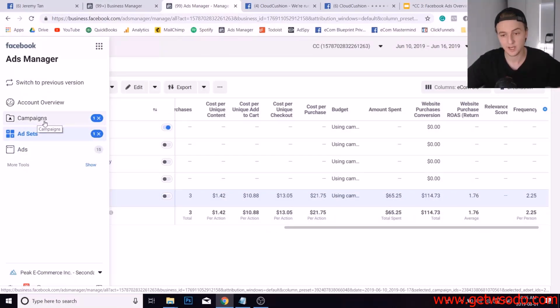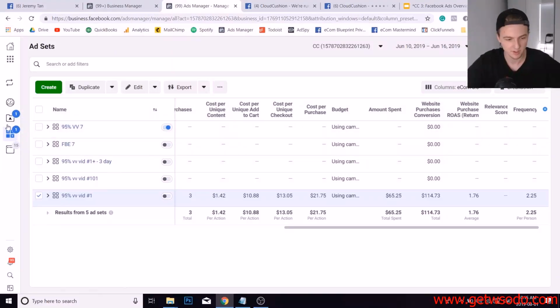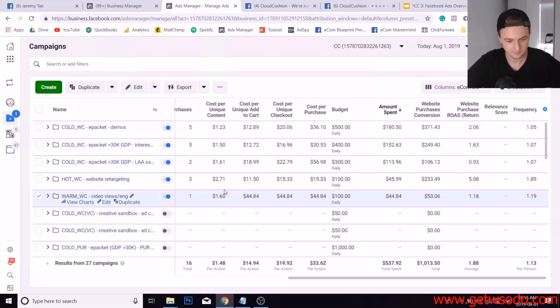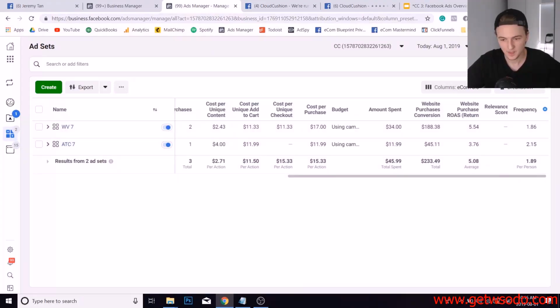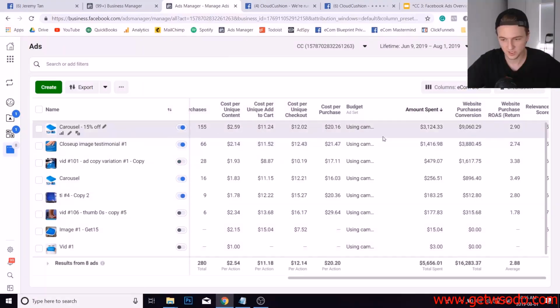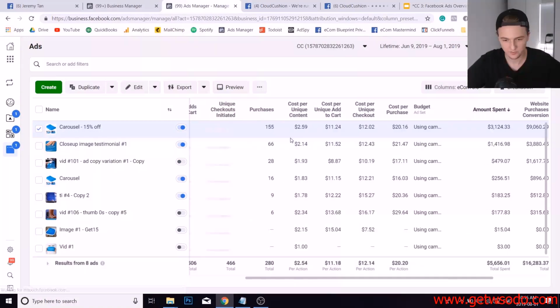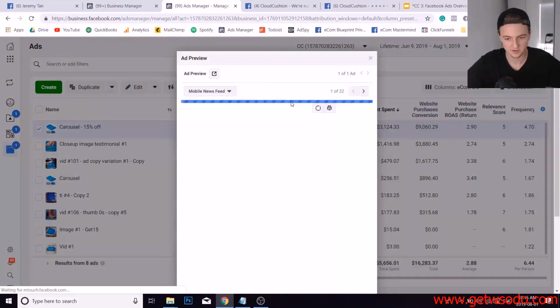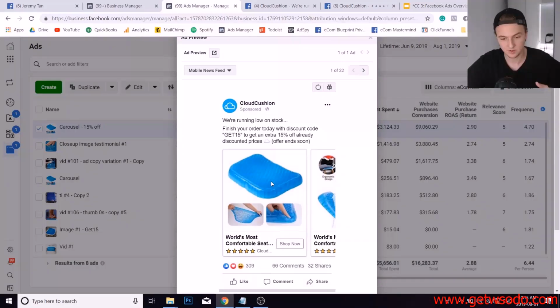And like I said, as time went on, the carousel ad by far pulled the majority of the weight for retargeting. I can just show you that actually. If I go to, let's see, today, website retargeting, and then website visitors, and I go to lifetime, you'll see how well this ad did, right? 155 purchases, 3,000 spent, 9,000 back, and it's just this carousel with a discount. And so this works really well for retargeting. This is pretty much all you need for a one product store.